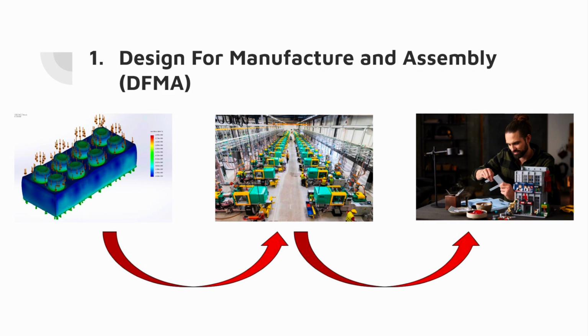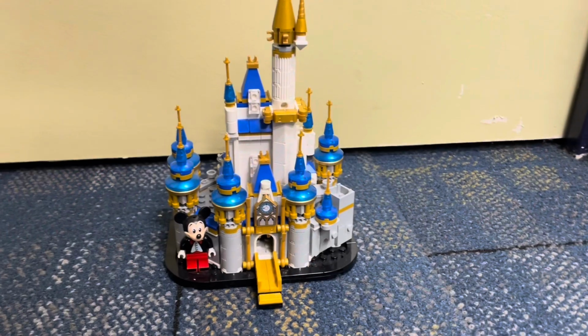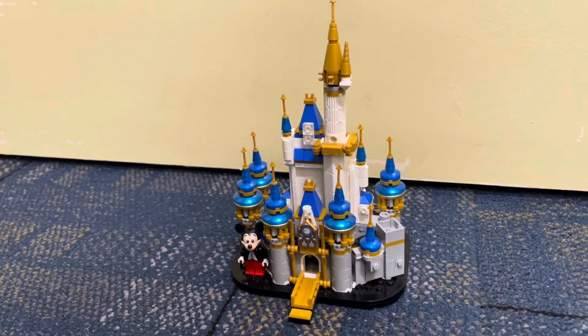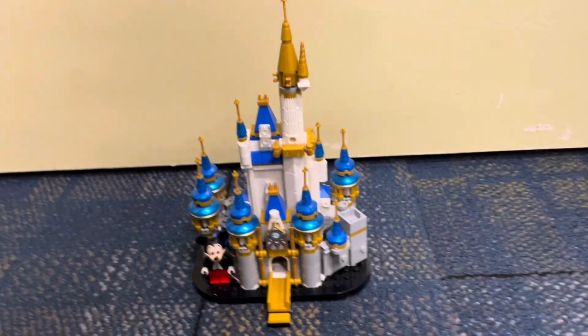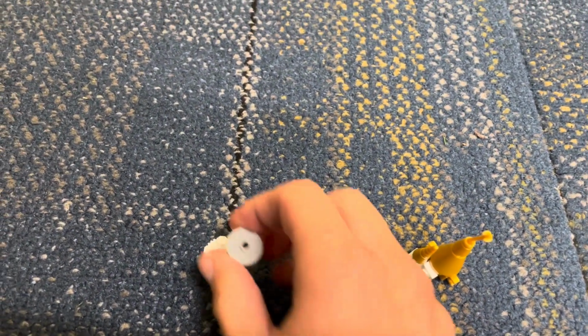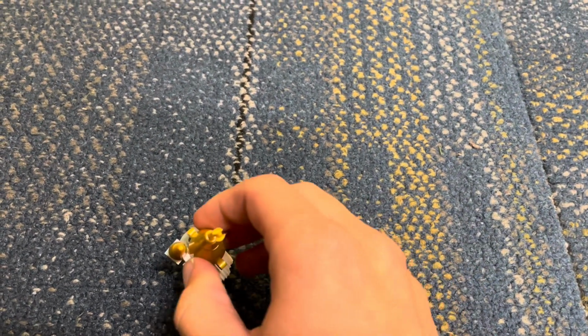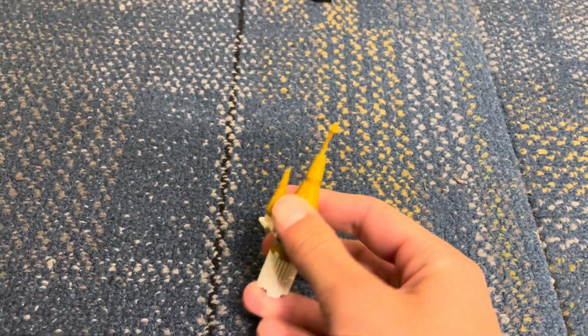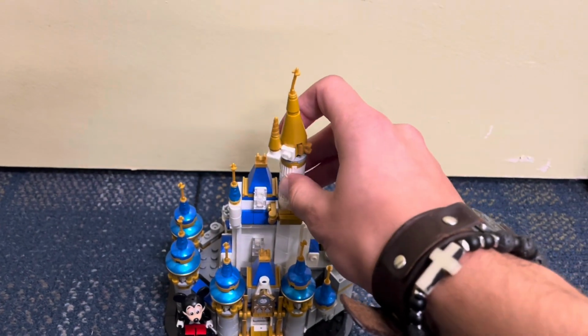For example, let's look at this Lego set from my personal collection. All pieces in this set were designed with the specific context of Lego's injection molding process in mind. This ensures consistency within the pieces and also a smooth manufacturing process. The set was then designed for ease of assembly, with each piece being placed in a sequential order in the building steps to ensure that the user has a smooth building process.